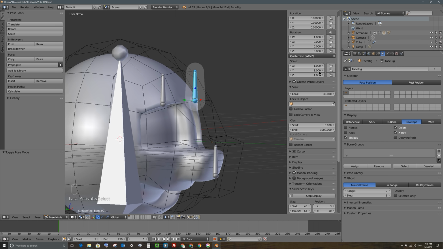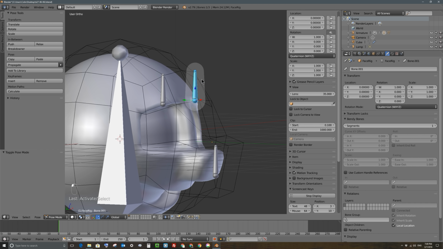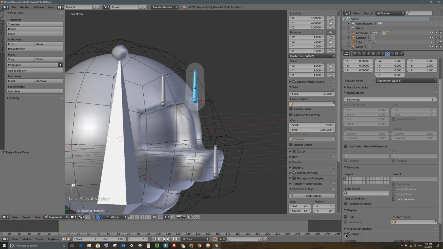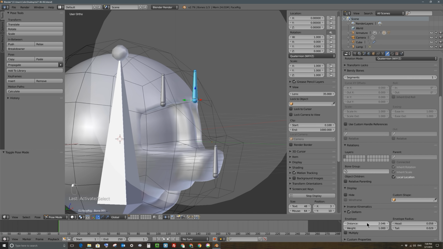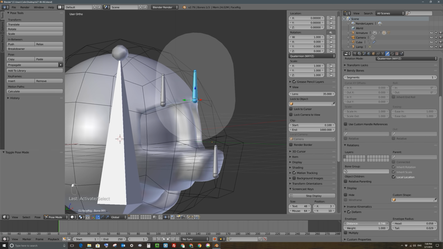Well, you can go to that individual bone, and you can go to the bone tab, and you can go all the way down to the deform section where you can change the envelope distance, okay? Now this moves very fast when you drag it, so you can hold shift and drag it, and that will give you more precision. So I'm going to go ahead and make that bone distance maybe 0.4. You can type in those areas manually and press enter. Same thing over here, I'll try 0.4.